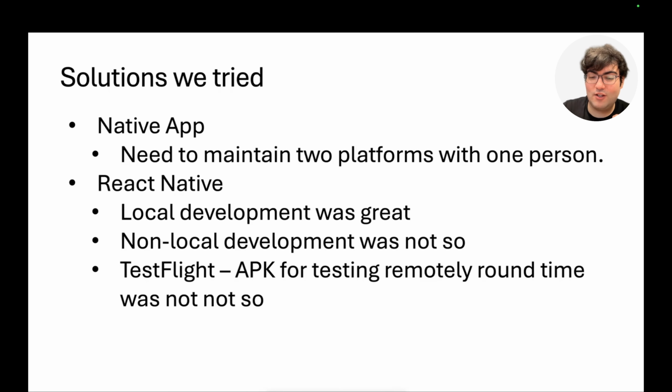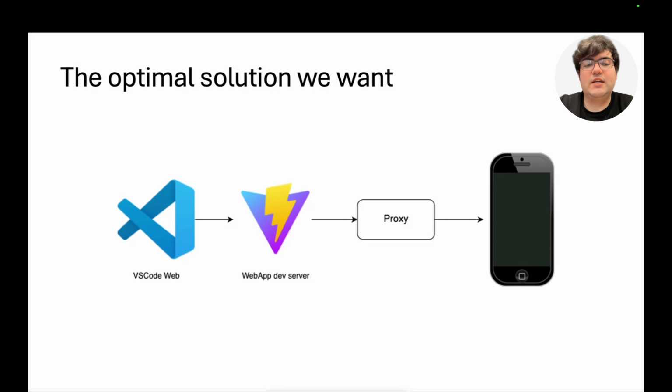This hustle is not going to work when it's a hobby project and you need to just change things on the fly. So the optimal solution that we wanted at the beginning was to have just a VS Code web hosted on a server. My friend and I could just go into the same machine. We wouldn't even need to maintain this project on our computers. We were just going to make the changes in real time, run a Vite server or something, put a proxy, and just see the PWAs on our phones or devices, and also our testers.